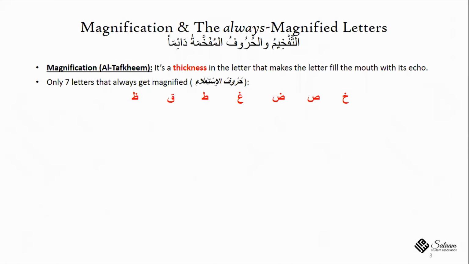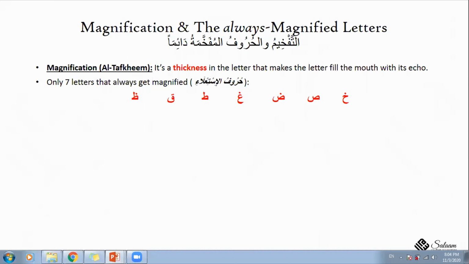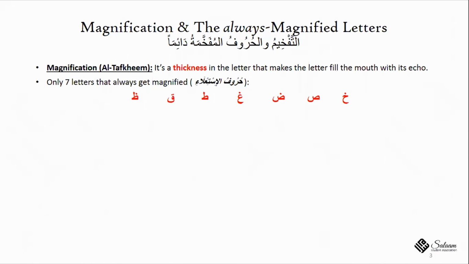Yeah. So the difference between magnification and simplification. Every letter can be said with magnification and with simplification, but some letters have to be said using magnification and some others have to be said using simplification, like this one. Kha has to be magnified, has to be said like this. You cannot say kha. Kha is not good. Same thing with saw.